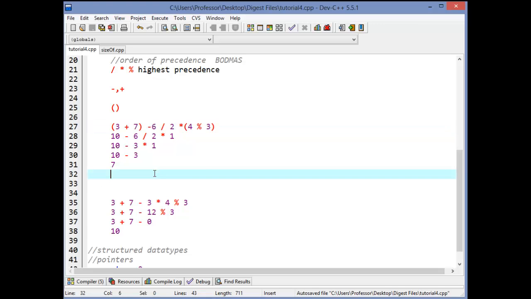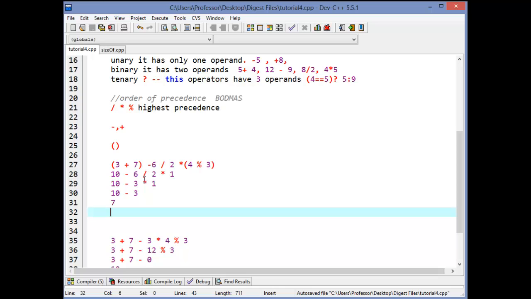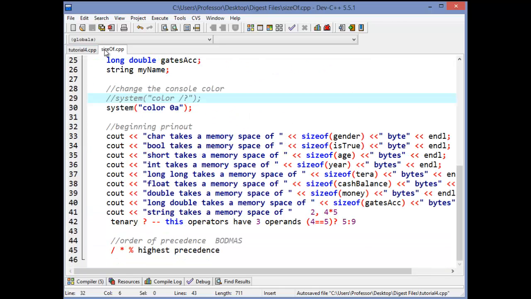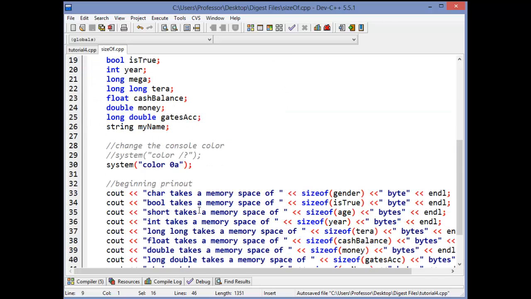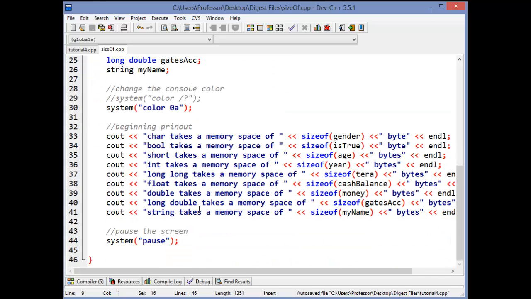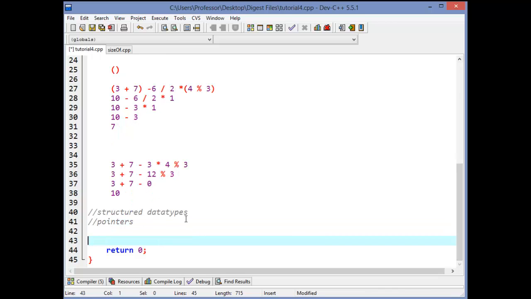Now we also have the string data type. Like I said, when we were here, I told you that we'll be using what? The string, and I said that the string data type is a programmer defined data type. Is that okay? It's not part of the C++ fundamental or core data types. Is that okay? So let's look at the string data type. A string is a sequence of 0 or more characters.